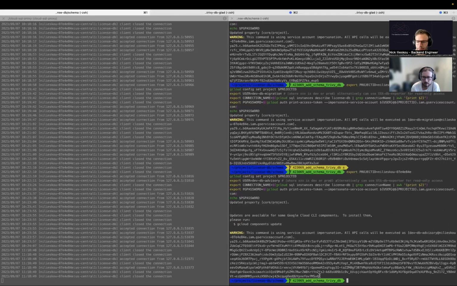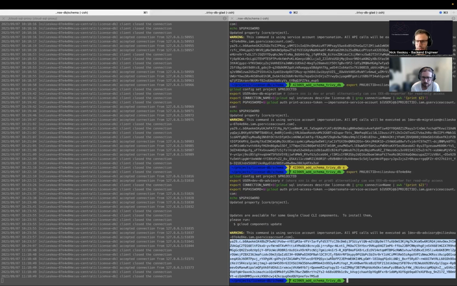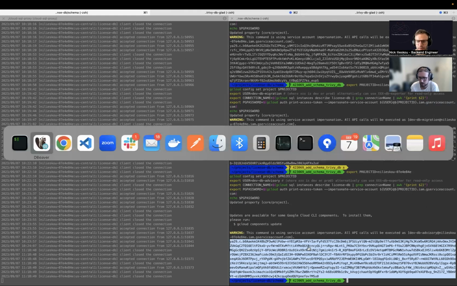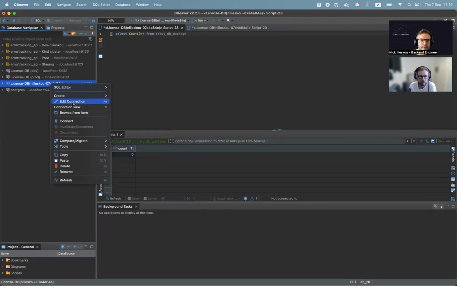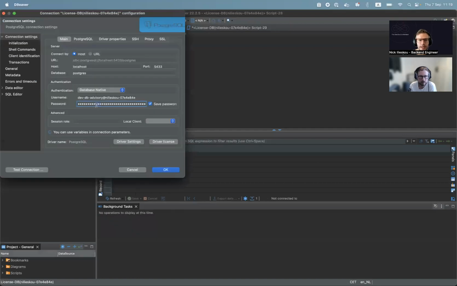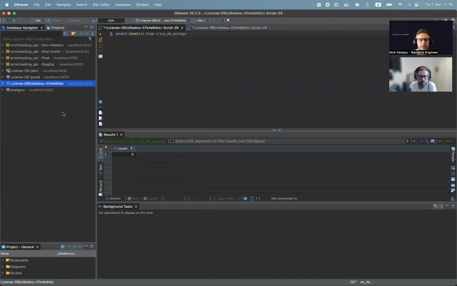Again, this is a password that gets deprecated after an hour. So I will make sure that by the time the video is published, you won't be able to do much with this password. No worries. That's why it also timed out, right? My connection. Let's see if this will work.